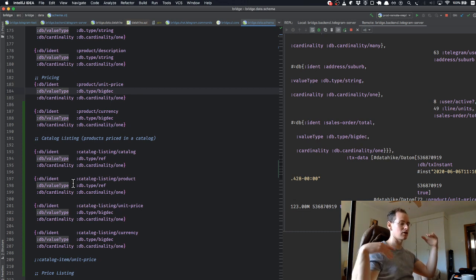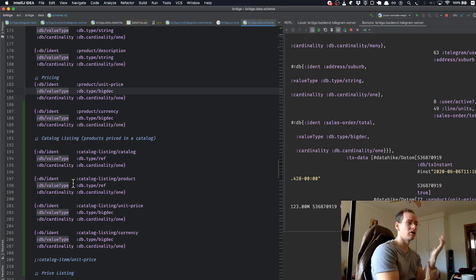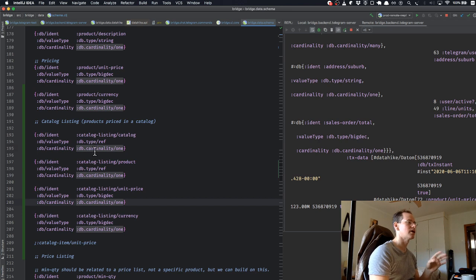But to do that, you have to have products, you have to have catalogs, and a catalog can have a bunch of products. But that mapping in the middle needs to know about the product, needs to know about the catalog, needs to know about the price you want to sell it at. And so the name we've chosen for now for that intermediate thing is a catalog listing, which I'm not crazy about, but we're going to go with that for now.